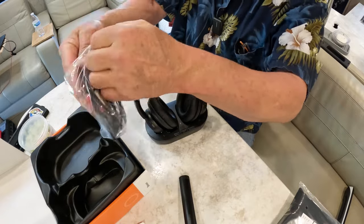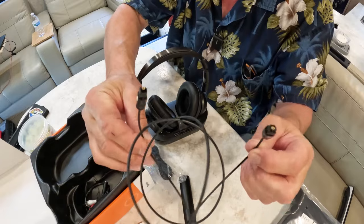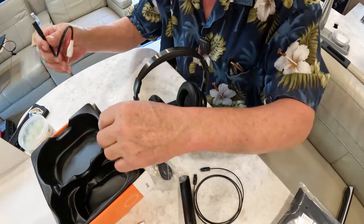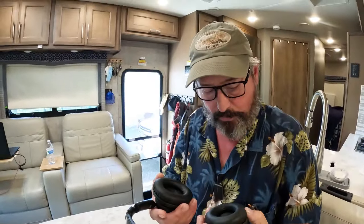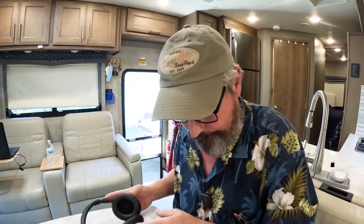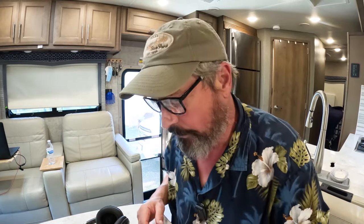Use the fiber optic connection, or you can use the left and right. So you can use the headphone jack. I'll get it charged up, and I guess you're just gonna have to take my word for it. I don't know how to tell you what it sounds like. I'll figure it out. Let me get it charged up and hooked up, and we'll go from there.